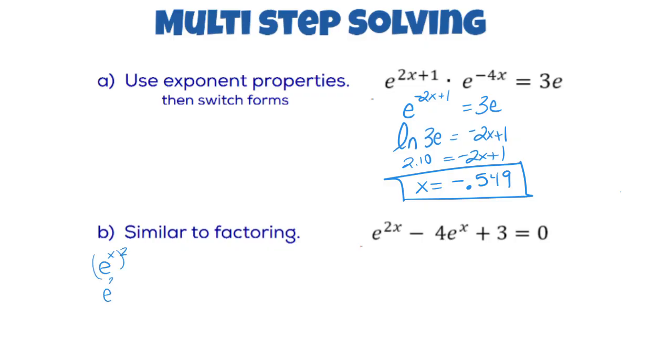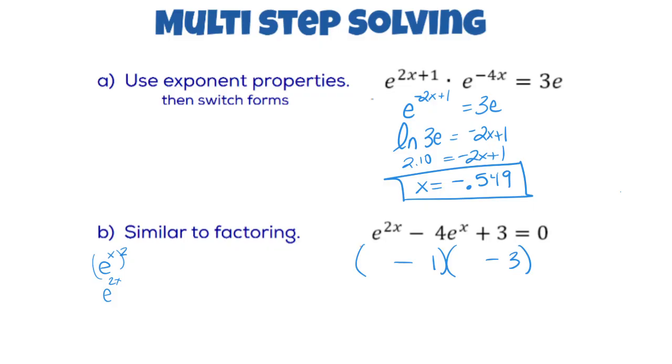That would be an e to the 2x. That's what's happening. So this is like a linear term here in the middle, this is a square term, and there's your constant. This is a factoring problem. So let's try factoring. Okay, the easy part is probably the 3 and the 1. And the signs are the same. They're both minuses. That's the easy part.